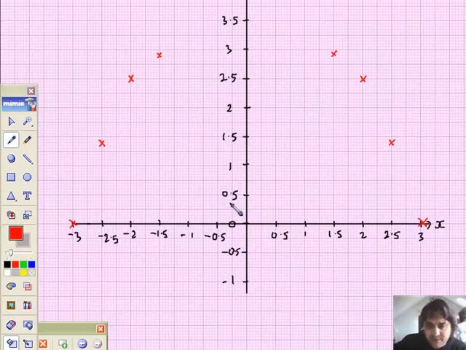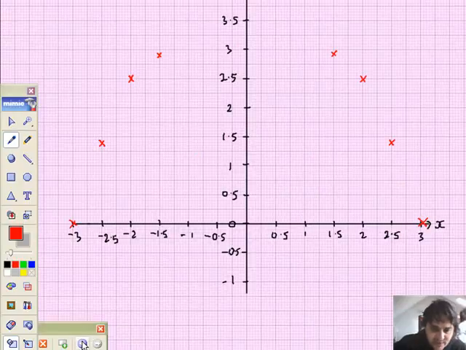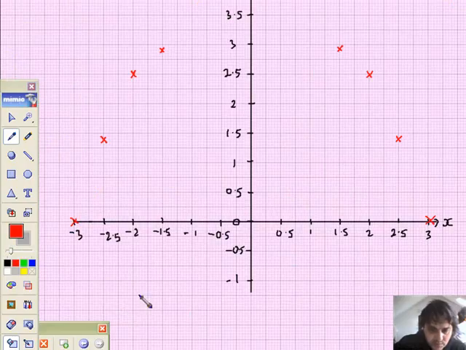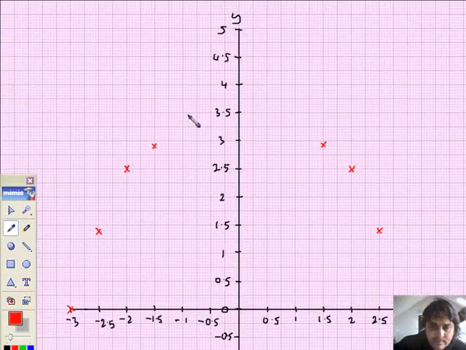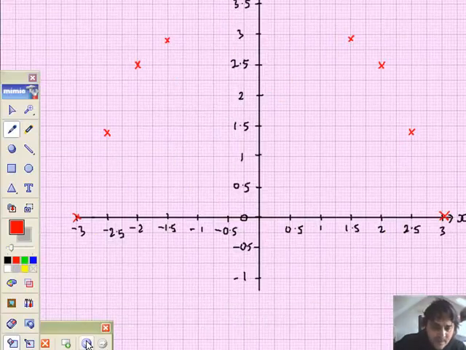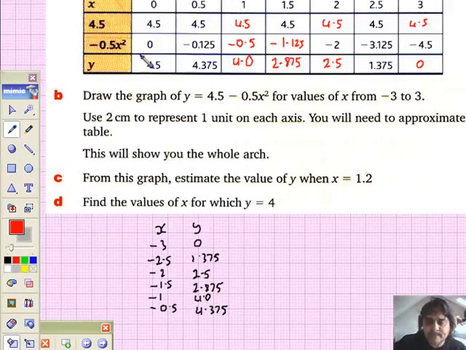Alright, our curve is beginning to form, and I'm plotting as accurately as I can. Next one. Oh, 1 is 4. Alright then. 1 is 4. There's something not right here. The curve's not right. I'm going to go for 1 is 4 and 1 is 4, and we'll try and self-correct in a minute. And 0 is, of course, 0.45. So I think that point and that point is out of order.